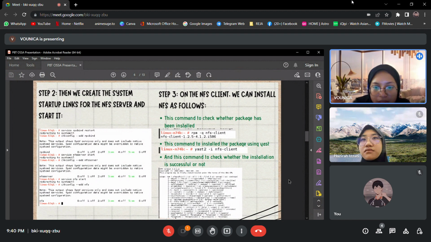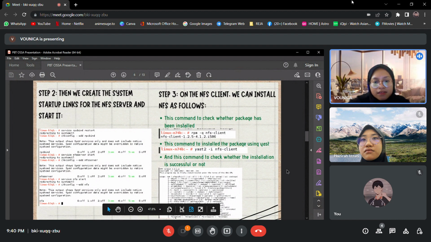The output shows that the NFS package in the client has been installed. And then this command is to check whether the installation is successful or not. The output shows that the installation is successful.